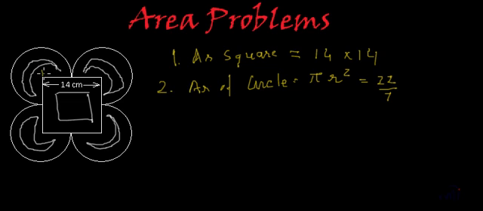See, this actually is equal to two radius. Isn't it? This much is the radius of one circle, and the other half, this much is the radius of another circle. So what is the radius of one circle? Radius of one circle is 14 divided by 2 which is 7. So radius of one circle is 7.